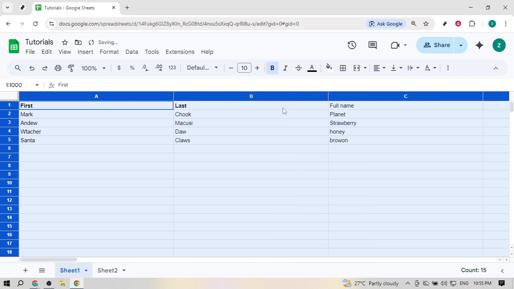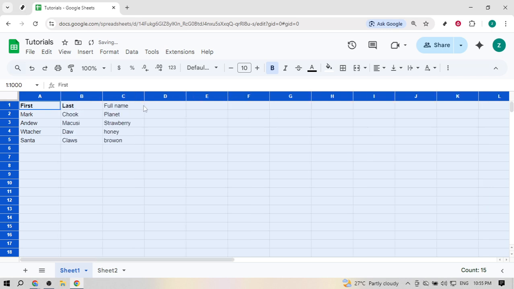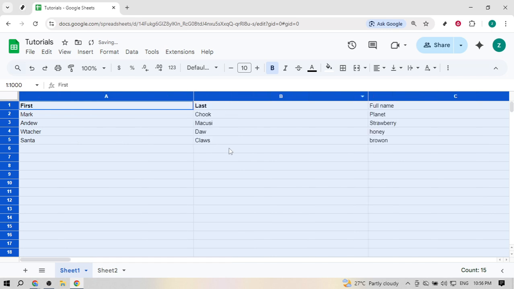When multiple columns are selected, dragging one boundary sets all selected columns to the same width, which is perfect for clean, uniform layouts. The same approach works for rows. Select the row numbers on the left, hover over the line between two row headers until you see the up-down double arrow, then click and drag downward to make the rows taller.